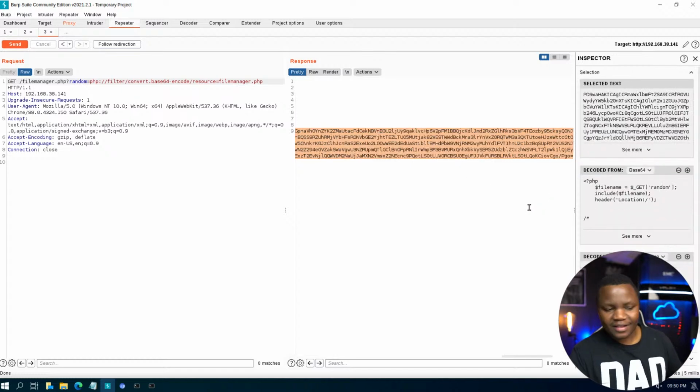There we go. All right, so this is what it's doing. Like I said earlier, how is this file manager.php keep redirecting me? If you look at this, it says include file name get. In this case, this is the one that we fuzzed and we found the random parameter. So we found it, but this is what's inside of the file manager.php. And of course, the location it's going back to is the home directory. That's why we keep getting back to index.php. So this is not cool.